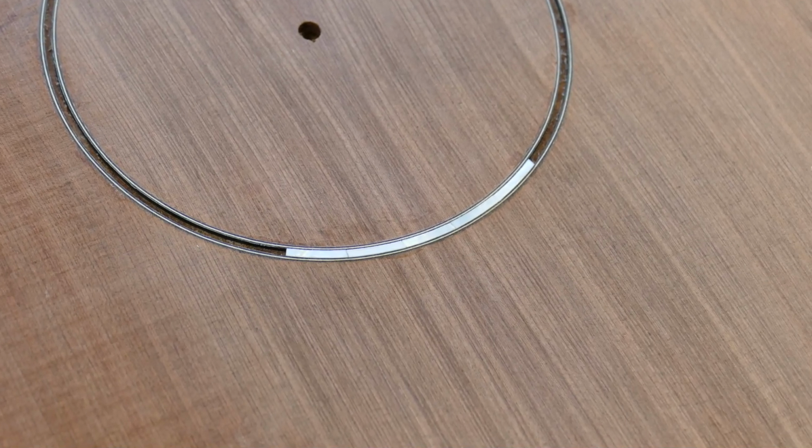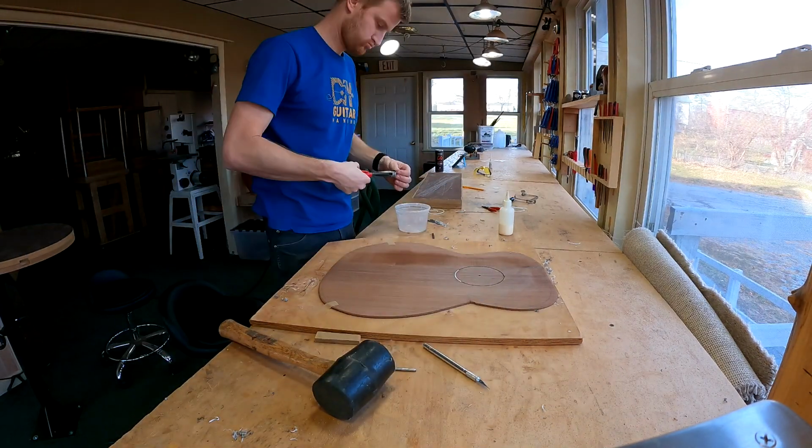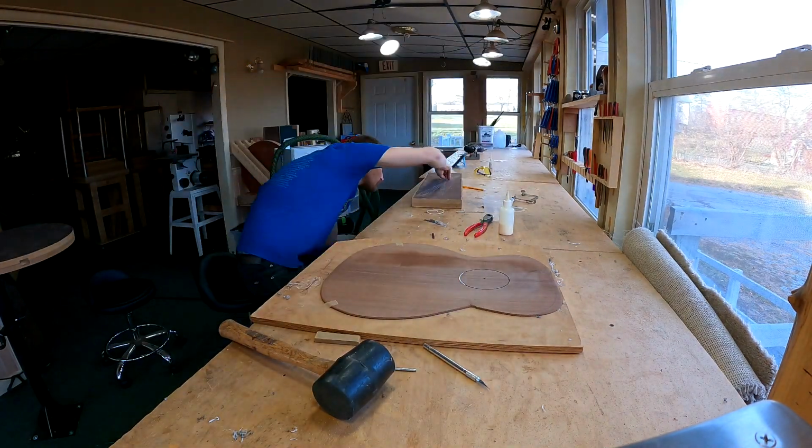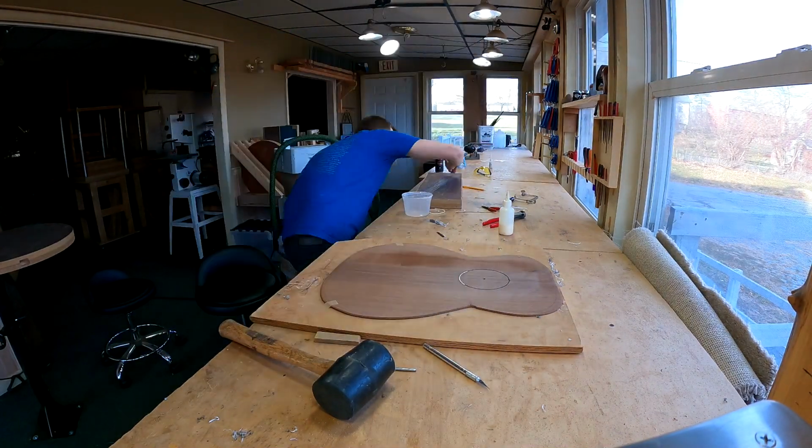Okay. Alright, now it's just rinse and repeat for all the individual shell pieces, carefully aligning those joints between the pieces as I make my way around the rosette.